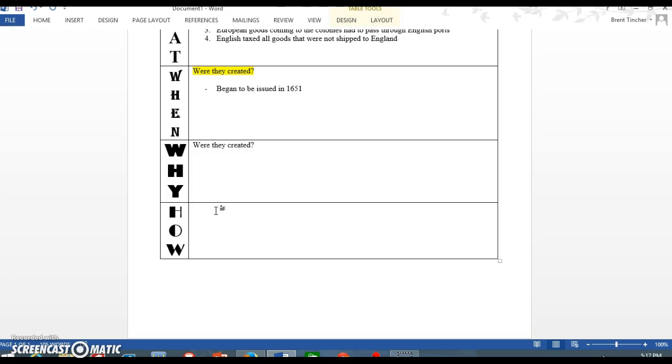So what was the reason for Parliament and the King of England to create them and force the colonies to make sure that they were shipping all the goods with English ships and putting taxes on goods that they weren't selling directly to England and any goods coming in that weren't from England? Finally, last but certainly not least, the how question is going to focus on the colonists themselves. What I want to know, which will help me understand how important this act was, is how did the colonists respond? So how did the colonists, and I'll put down 2 words you can use interchangeably, react, or respond to the Navigation Acts?